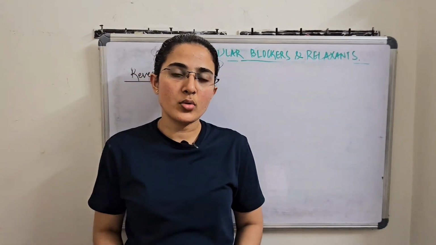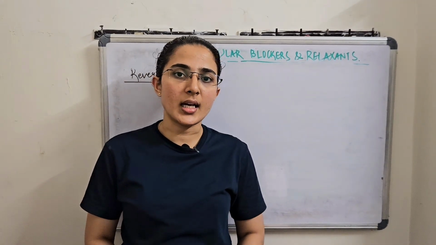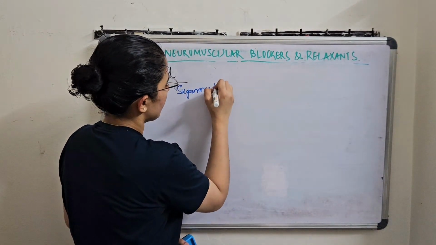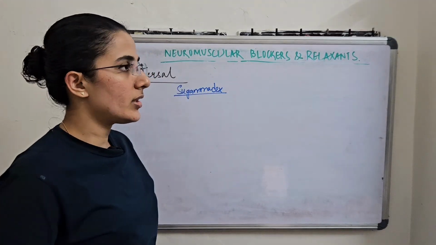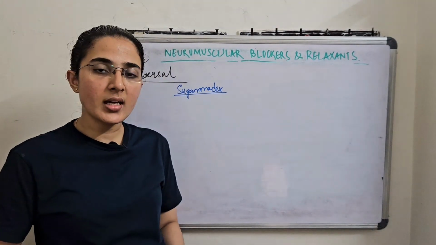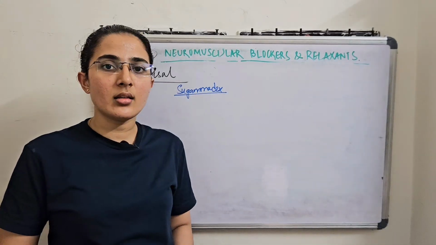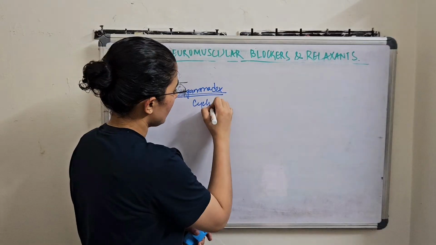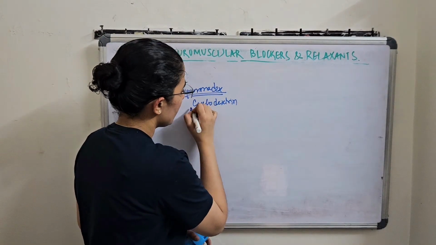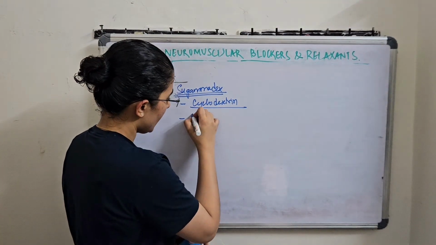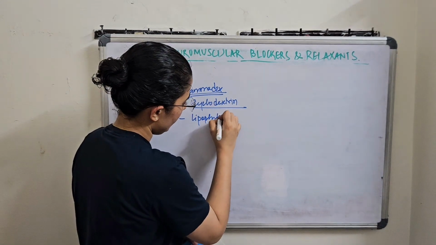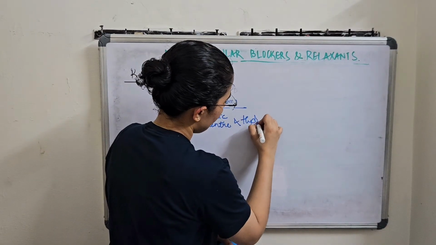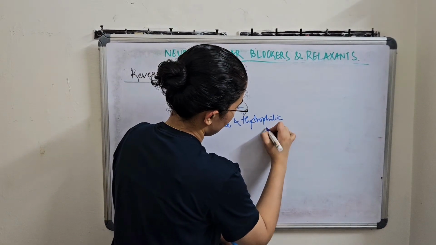So coming to the last portion of this video, we'll be talking about the unconventional one, which is rampantly used nowadays, that is Sugammadex. Sugammadex was discovered in the Organon laboratories in the UK by Attenborough. He was a pharmaceutical scientist, right? So Sugammadex is a cyclodextrin. Okay, so this basically had a lipophilic center. The molecule had a lipophilic center and a hydrophilic periphery.